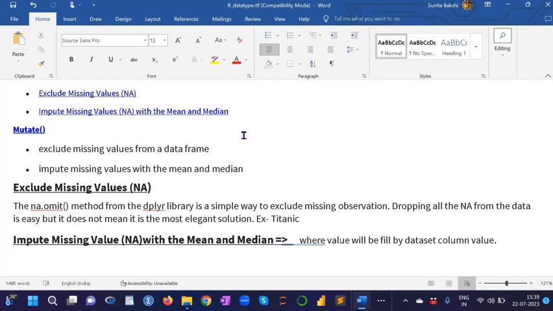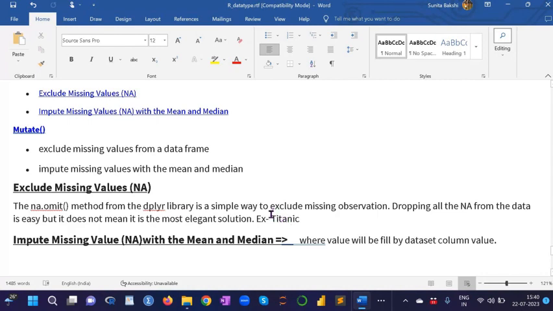So we can use the second method, using the mean and median. We calculate it and give the column values by the mean and median. And third, exclude missing value, na.omit, means discard the value, using the dplyr library.